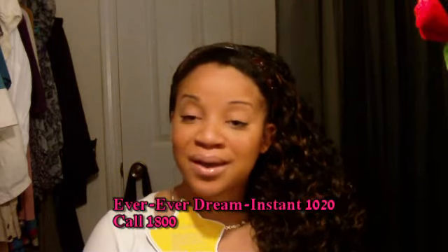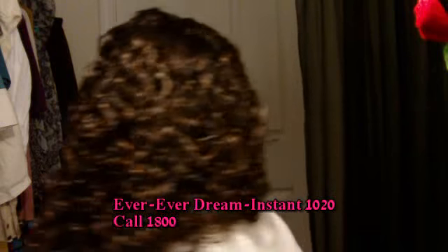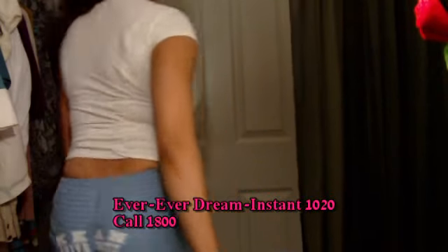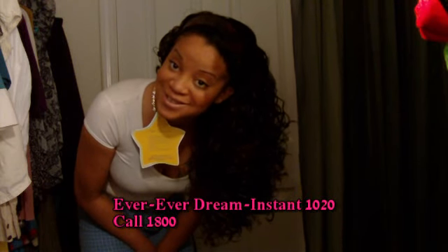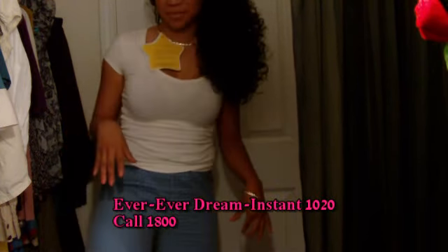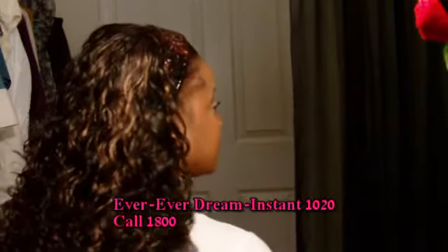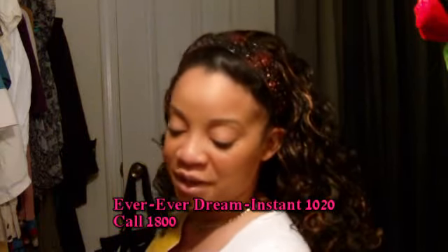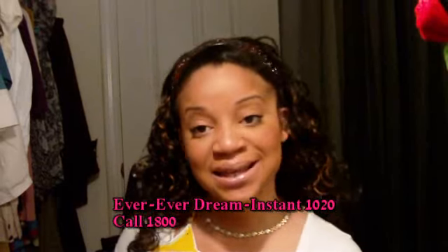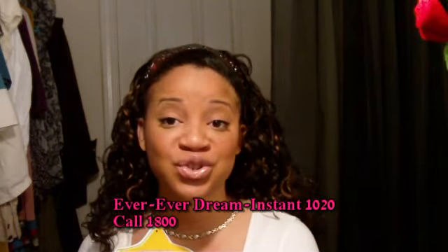That was quick, that was simple, and very easy. Let me stand up so you can see the full wig and how long it truly is. This is her, you guys — very very dramatic. I'll show you the back so you can see what it looks like thus far.